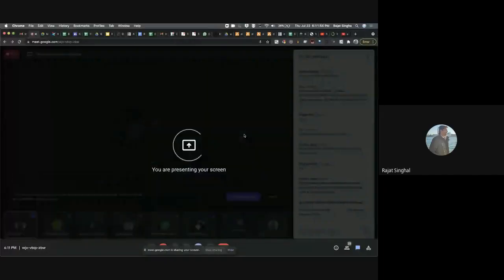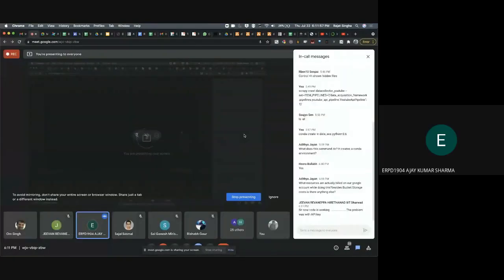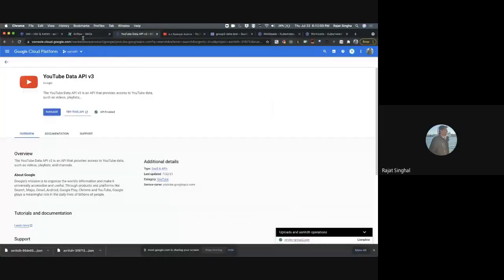So how to get this API key? No, sir. Actually, let me ping that, because I repeated that multiple times. Give me a moment then. Are you able to see my screen? Just give me a moment. Let me share again. Okay, now I think it is visible.